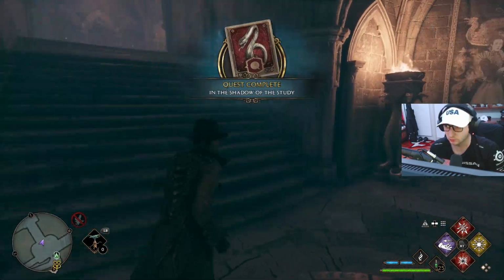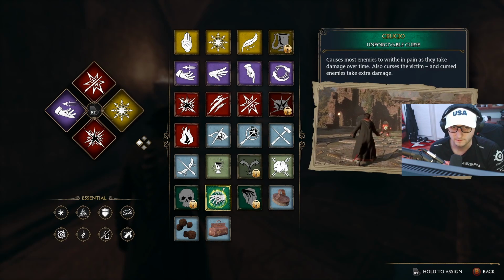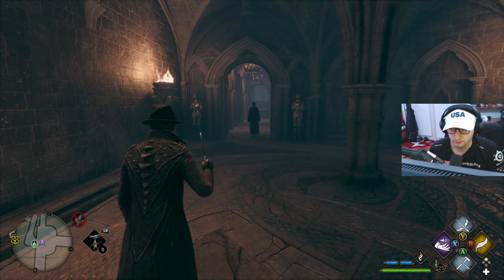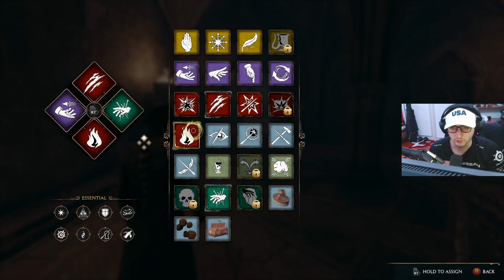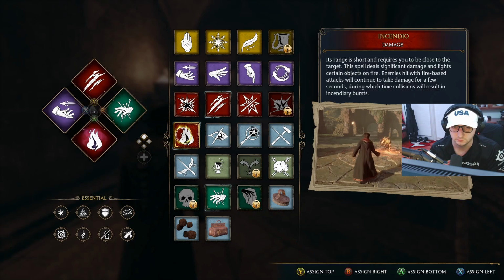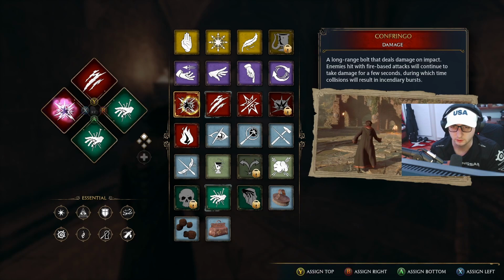Hell yeah, baby, let's go! We learn what's it called? Crucio. Ooh. Let me see. I feel like I should replace Descendo with that. I don't know though. I feel like Incendio is not that good. I mean, wait, I'm doing the wrong thing. So then I could do Confringo. I could do Confringo maybe. Oh wait.